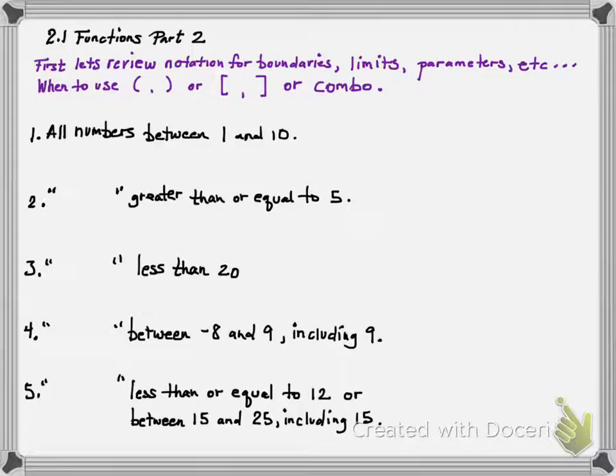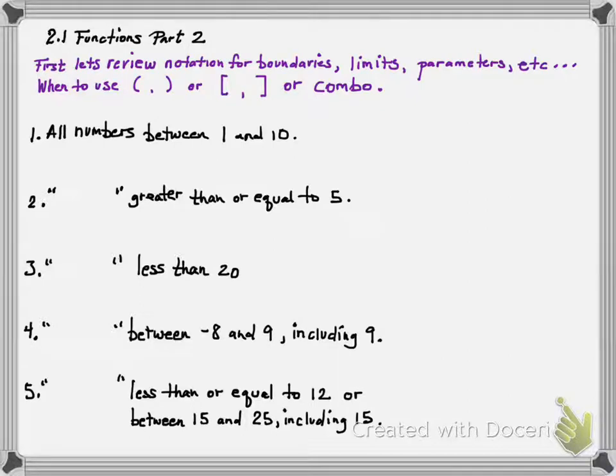All right, 2.1 functions, part 2. Today what we're going to talk about is restrictions. But before we do that, let's first review a notation for boundaries, limits, or parameters, whatever your Algebra 2 teacher called these things. And what we're going to do is talk about when to use parentheses or brackets or a combo of them. All right, so number 1, all numbers between 1 and 10.